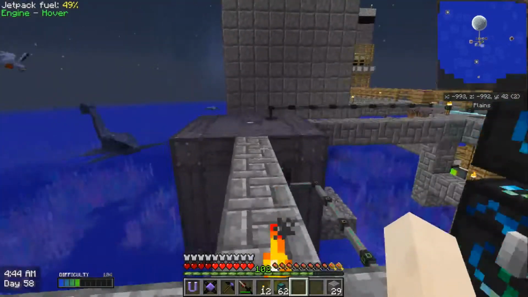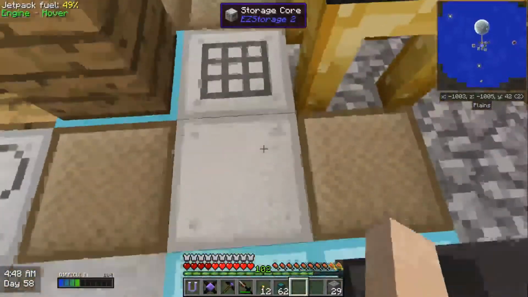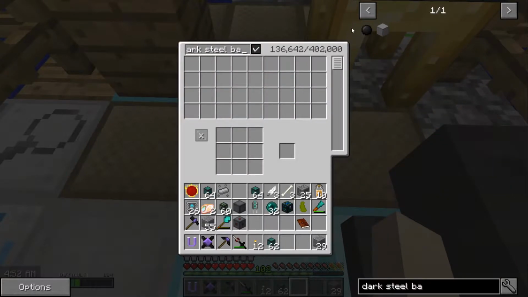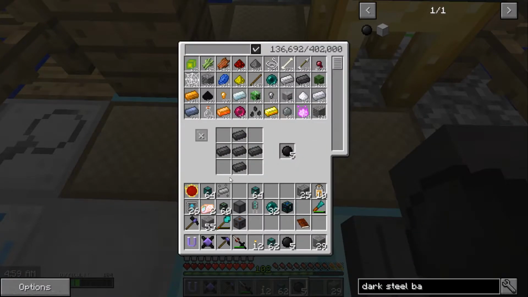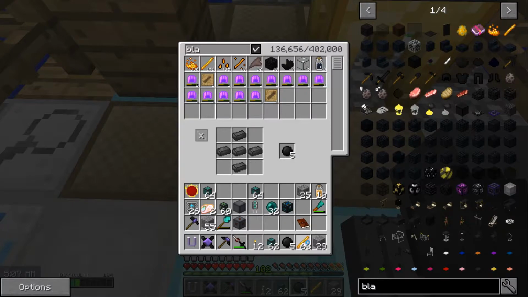So now let me show you what we're going to put in those. Let's go back here. I need some dark steel balls, like so. And I'm going to explain to you why we need the dark steel balls. Then I need some blaze rod. And this is very important, okay? I'm going to explain to you immediately why it's very important.